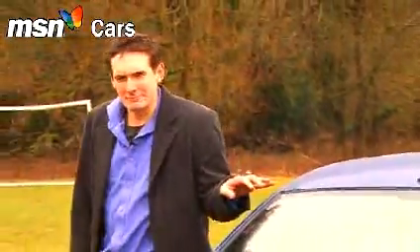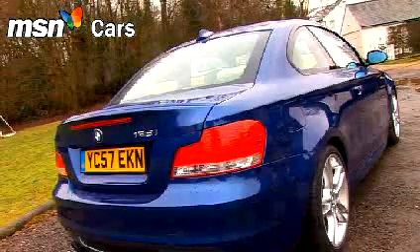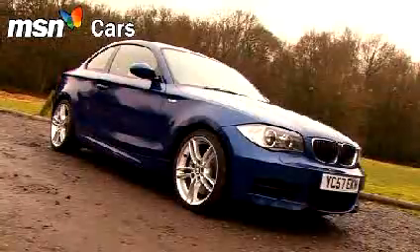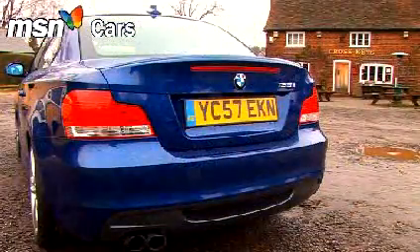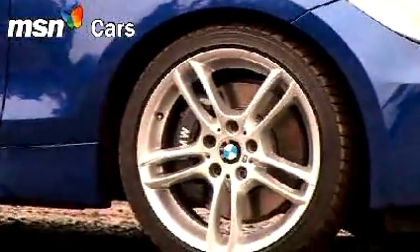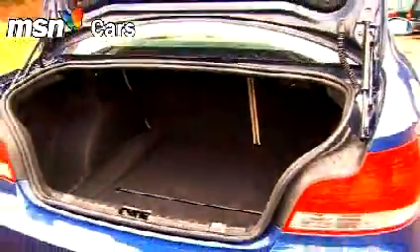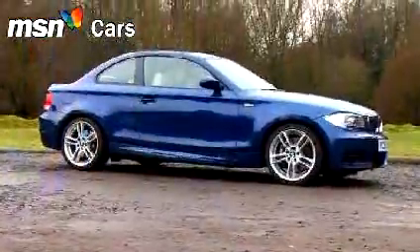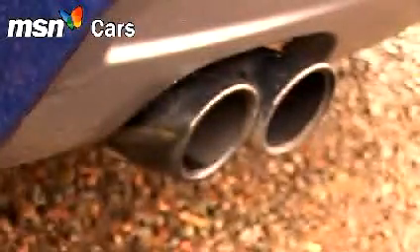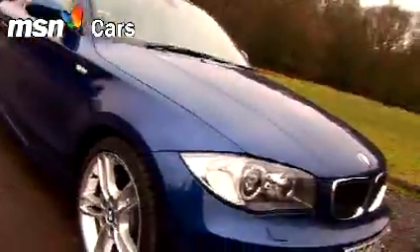What's the big deal, you might be wondering? This is just a 1 Series hatchback with a boot, and about as genuine an M car as a stick-on M badge from Halfords. Well, that's sort of true. This isn't an all-out M product, but BMW's motorsport division has put its name to the suspension settings, and it even has a couple of new tricks the M3 doesn't. As for that boot business — whisper it — but there's actually more space in here than there is in the hatch. Like any modern BMW, the looks are divisive, but details like the black chrome exhaust finish are very cool. Compact, purposeful, there's something of a swagger to its design.